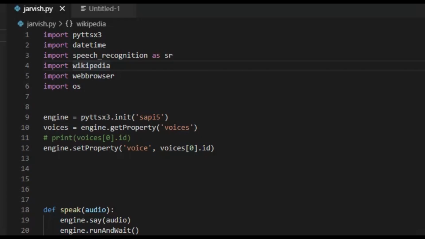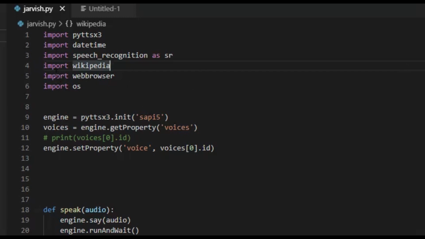Hello everyone. So today we see a project which I have made using Python. The project is actually a Google Assistant or voice assistant, which is working on Visual Studio Code. I have made and run this code using Visual Studio. So here first we see what I have done.